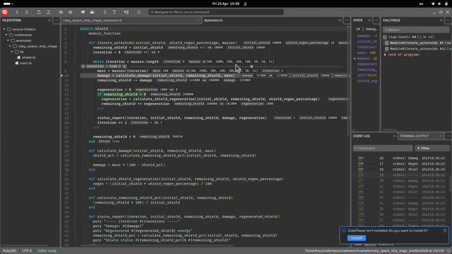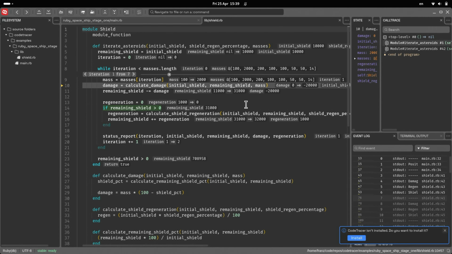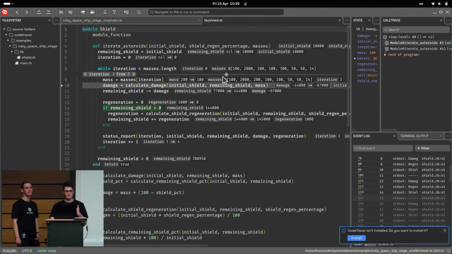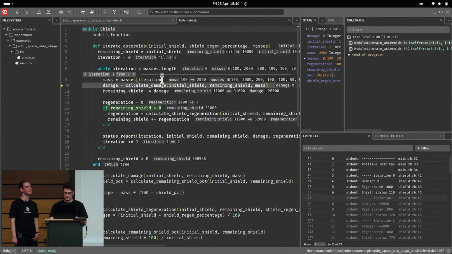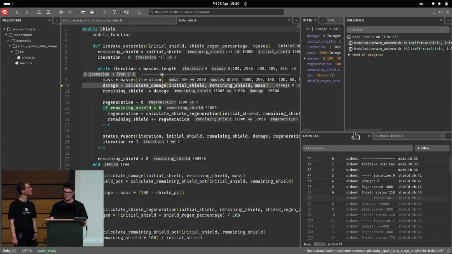And of course, this works in reverse as well. And not only that, but let me zoom in a bit. We see the values of each variable in line. So as I move the slider, we see all the values update according to what has happened in the program's execution. And if you pay close attention to the bottom right part of the screen, we see that actually there's something reacting to those jumps. And this is what we call the event log.